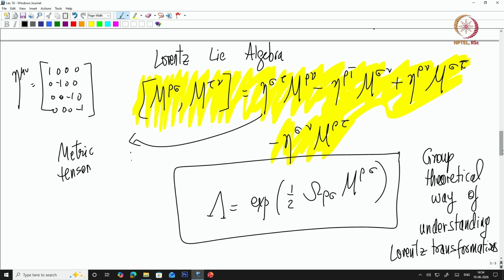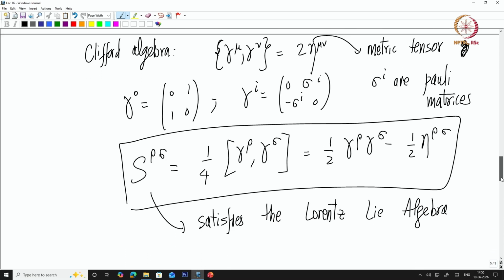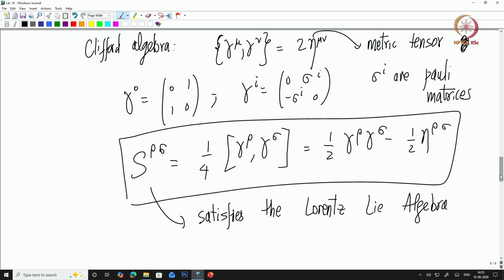And okay, good. So now the question is, are there any completely different algebras which satisfy exactly the same kind of commutation relation? The Lorentz algebra is set by this commutation relation. Similarly, there is one more algebra which we were introduced to when we studied the Dirac equation, but let us assume that I do not know anything about the Dirac equation for the present. Essentially the way we proceeded yesterday is that we have something called the Clifford algebra.